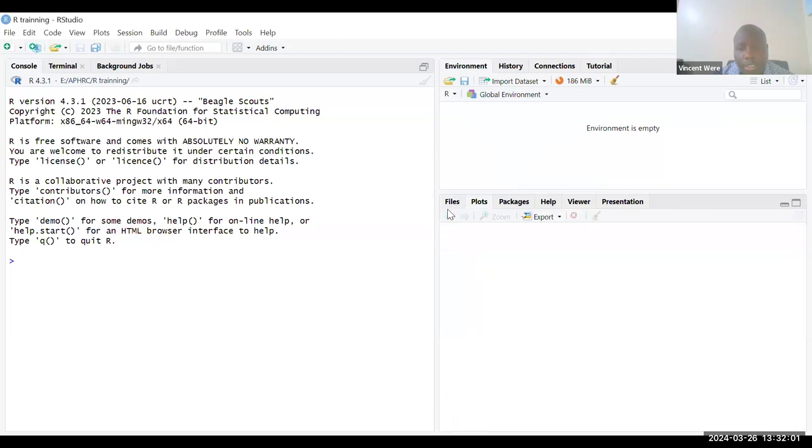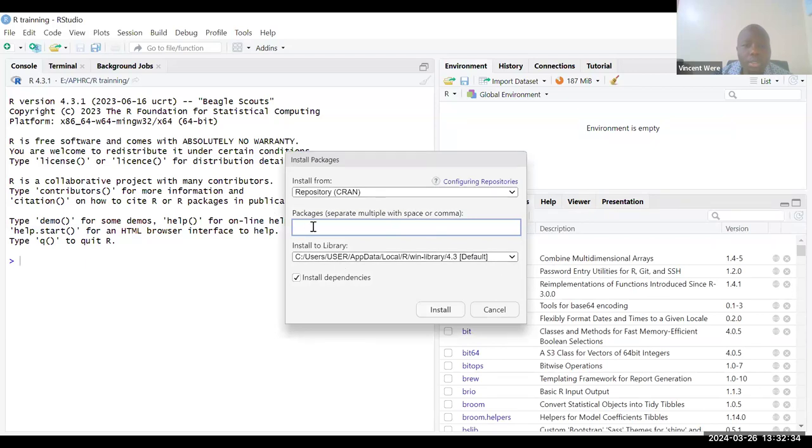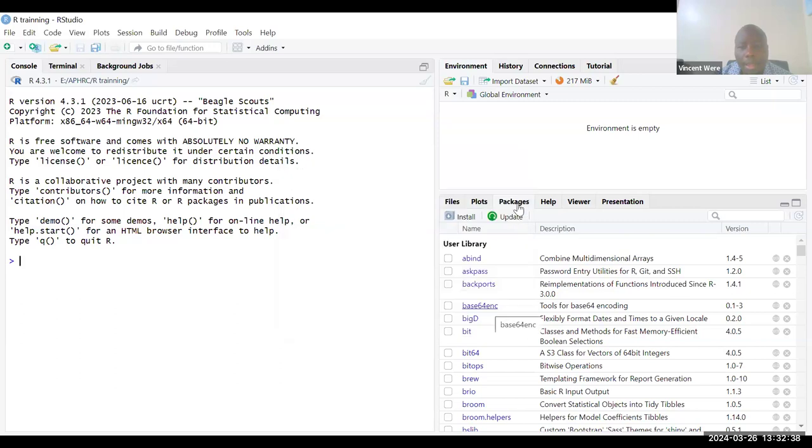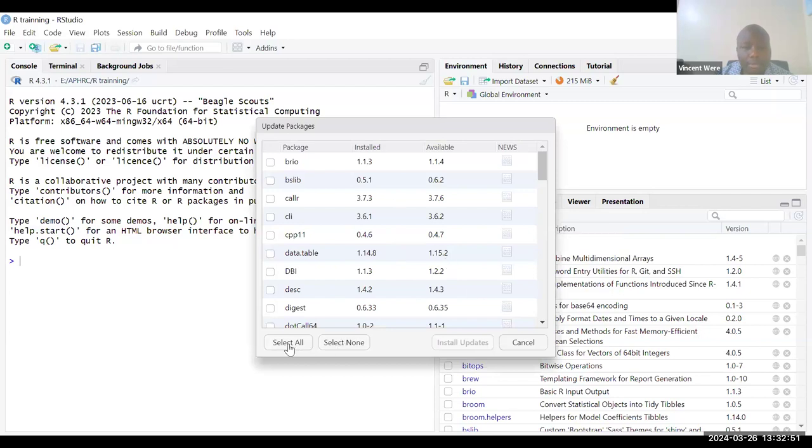And then there's a tab called plots. When we draw graphs, pie charts, bar graphs, very nice graphs, we are going to see them popping up here on the plots. And then there is a tab here called packages. These packages are also a shortcut to installing various packages. If you click on install, you must have internet. It lets you search for the particular package that you want to install, or you can update. The update button can update automatically any package that is available. It can ask you to select one or select all. That is your choice. Don't install now.